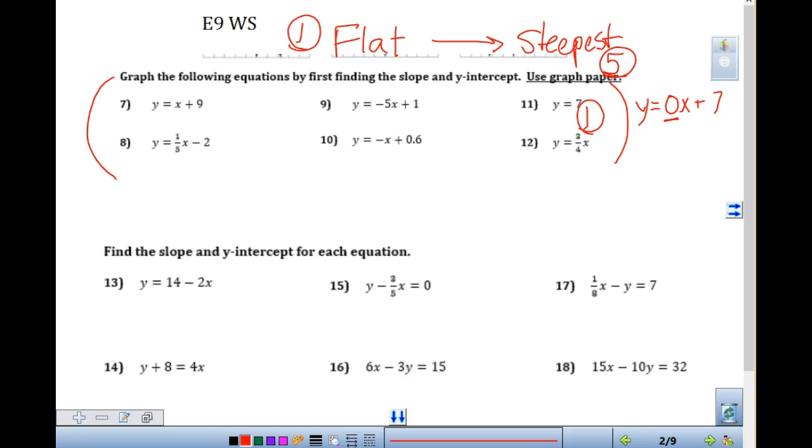Okay? Rylan, what did you guys have for the next one? 10. No. I disagree. Anyone in your group have something different than 10? 8. So I want you to look at 10. Here the m is 1, actually negative 1. That means it's down 1, right, and over 1. Down 1 and over 1. Okay, that's what that steepness looks like. This one has a steepness of m equals 1/5. That means the rise over the run is going up 1 and going over 5, right?